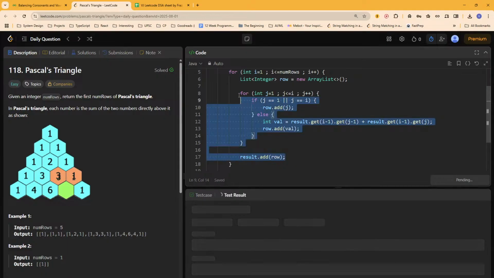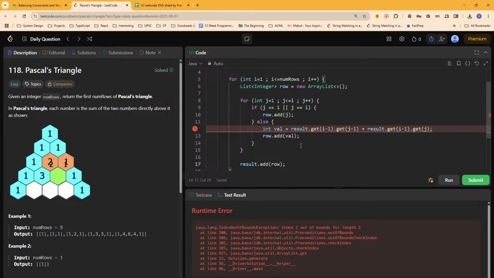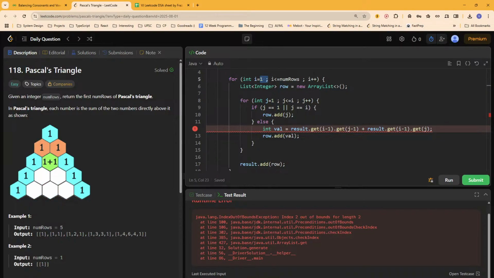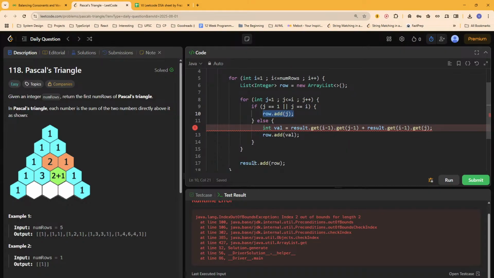Index 2 out of bounds for length 2. So this is 1, sorry, this is 1 in here, the first row, and we are saying iterate from 1 to 1, if j is equal to 1, we add j, we add 1 and then we append this.